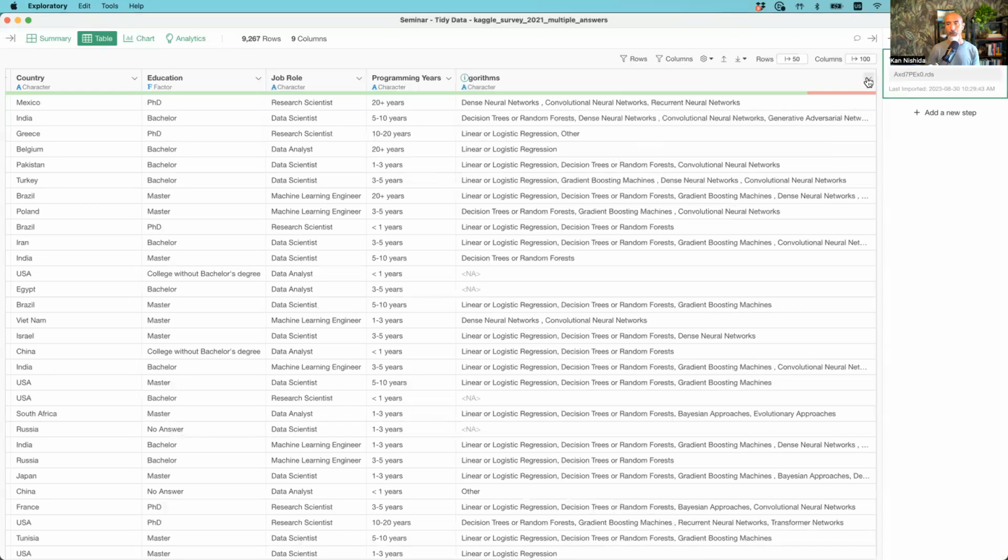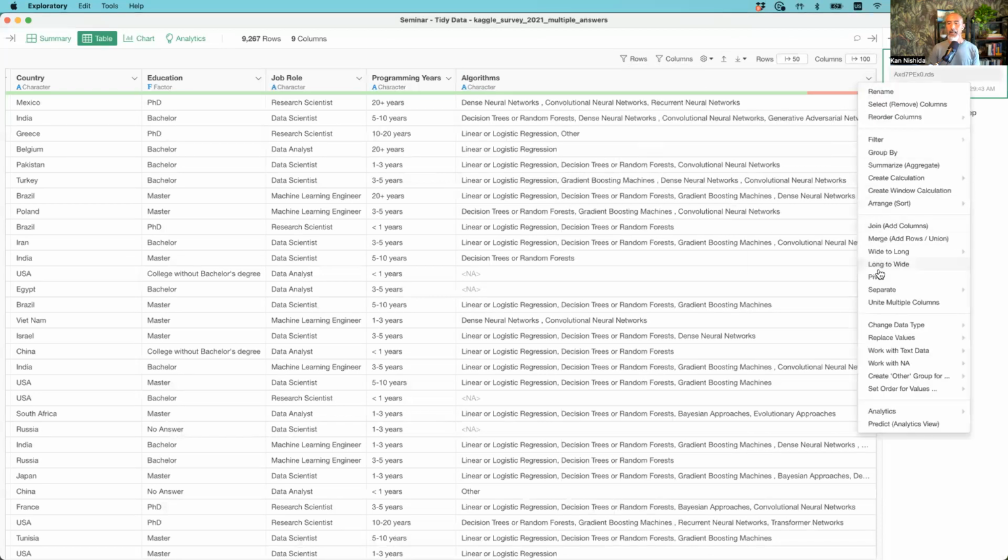So therefore, from here, it's not wide to long, separating by columns. The first row has 3 values, and I want to transform those 3 values so they are presented in 3 rows.